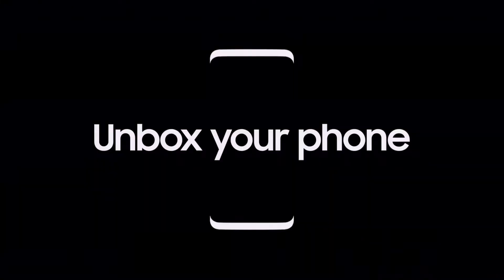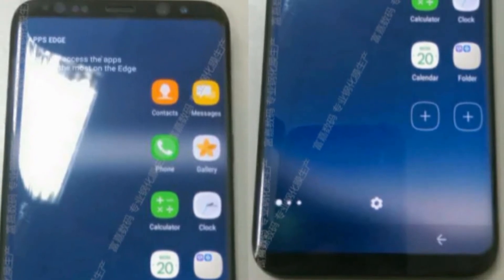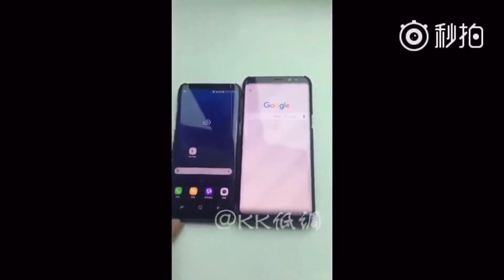But the rumors and leaks have to do their part as always, and so this time we got two hands-on videos of Samsung's upcoming flagship, the Galaxy S8. As you can see here, the guy is showing off the Galaxy S8 and S8 Plus. The quality of the video is poor, but what we can see is the bigger display with no bezels, having an edge screen, the headphone jack, USB Type-C port, and speaker grill at the bottom. These both devices look pretty cool in this hands-on video.